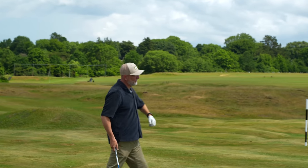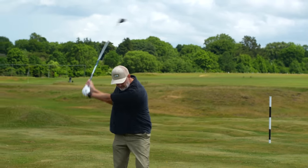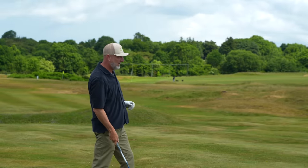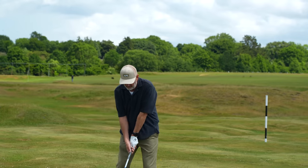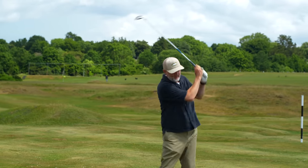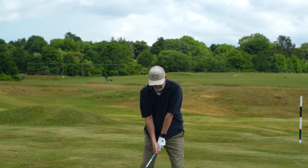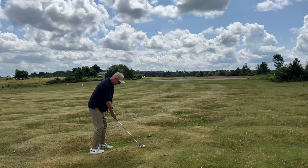Now, one thing you'll also notice with a bag of clubs such as Kalea is there's a lot of head covers. What I mean by that, we've got a lot of hybrids, we've got a lot of fairway woods, and not as many irons. And that's because, yet again, these things get the ball from A to B very effectively. Right. Well, so far, greens in reg, fairways in reg. Let's see if we can keep that going.